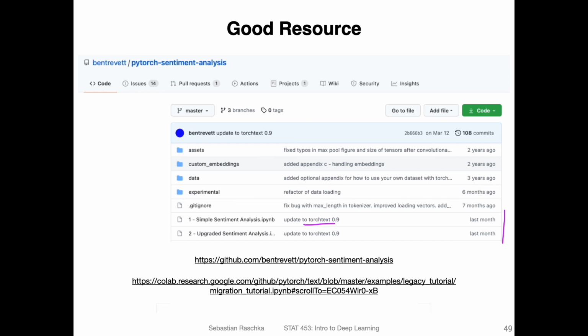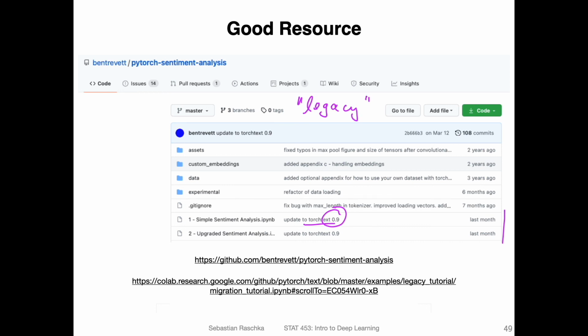There was recently a major update in Torch Text, so many things have changed a lot. And this tutorial, when I looked at it, seemed like it was built for the original Torch Text. So now in 0.9, things have changed quite a bit. The old code still works, but it is now considered legacy.